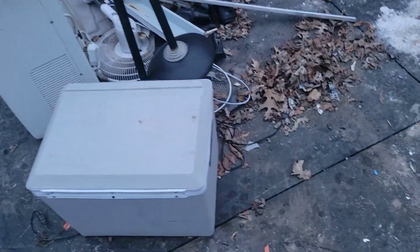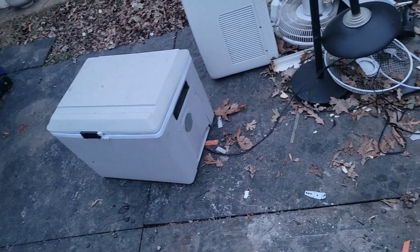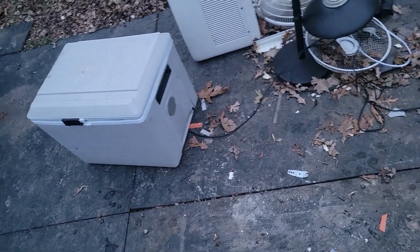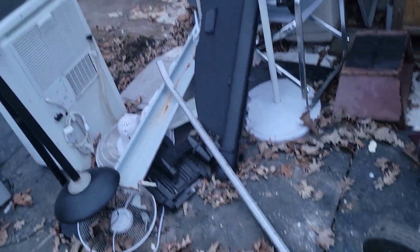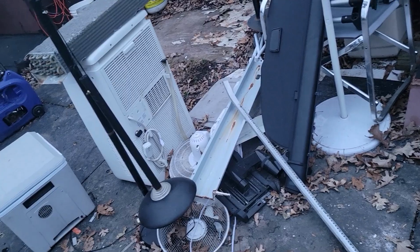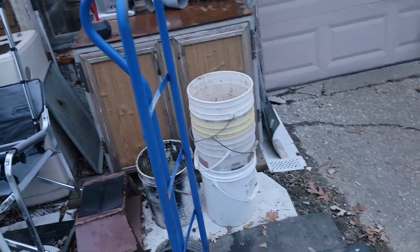So, anyways, see, this ain't shred, so it's plastic, but they do have a nice heat sink in there, big hunk of extruded aluminum with a little fan. So that's why I picked them up. Otherwise, they're just garbage. And yeah, there ain't much shred there. Like I said, that air conditioner is an afterthought, so I have to bring it in the garage, see if it actually works. Because if it works, it's a good $50. I have no problem selling those things. So, and then that stuff there is aluminum. Don't look at the tray. I keep the trays. So, but there we go.